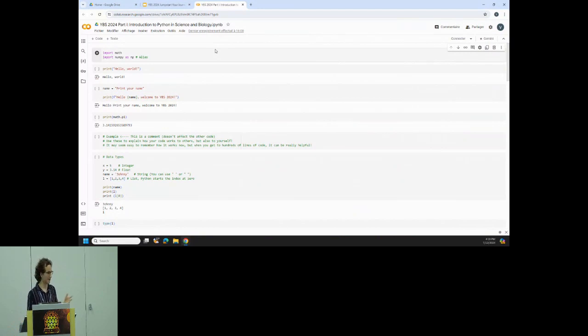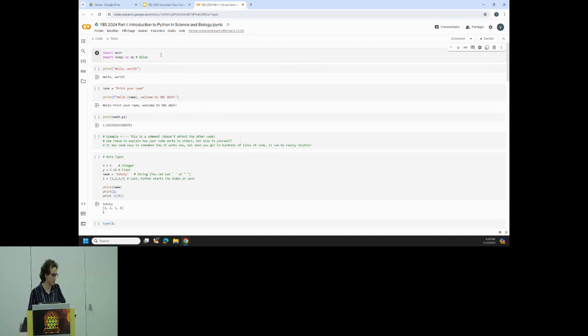It's a bit different than other IDEs, or integrated development environments, like VS Code or PyCharm, where you have your environment that you're coding in. Here you can have your independent coding blocks run independently of one another, without affecting each other, but then they can refer back to each other, which is really helpful.